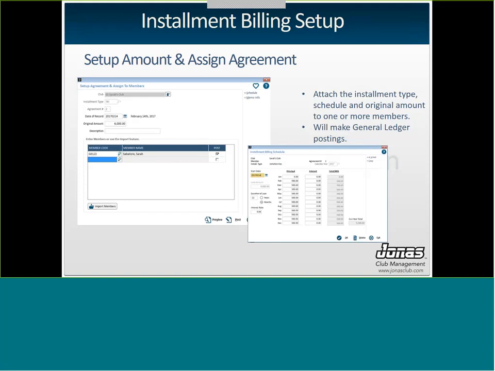Key in the amounts, so see where it has all the months listed. This goes by year, so you'll have to do each year. And just key in the amounts monthly, quarterly, yearly, or customized schedule that they're to get billed. You can copy this schedule from one year to another. If it's an annual schedule, you can click on A Sched. Both of those options are up in the top right. So once you've set up 2017, if it's going to be the same for the next, say, 25 years, you can copy it instead of having to do that for 25 years worth.